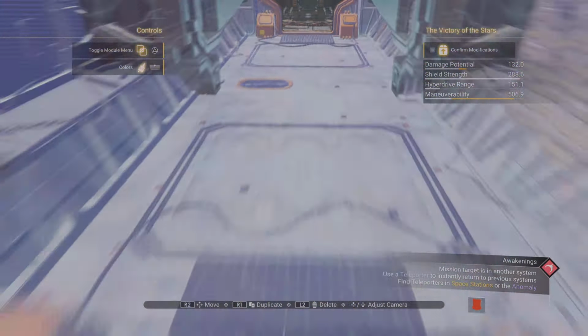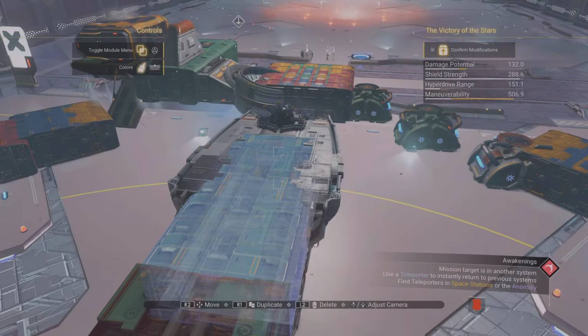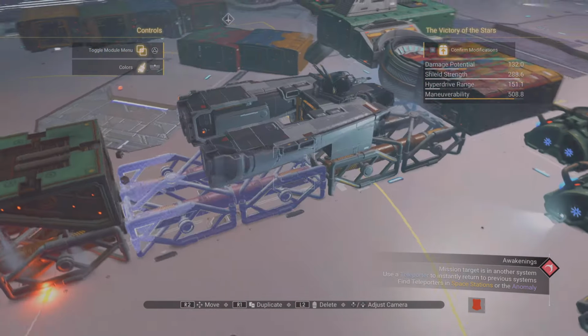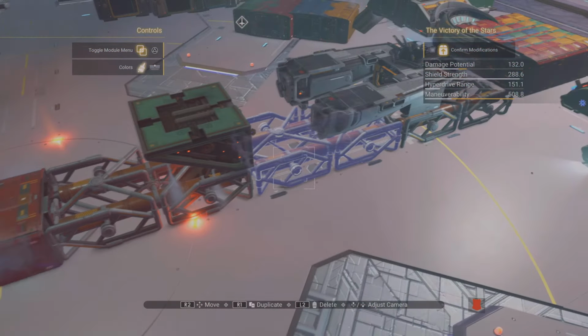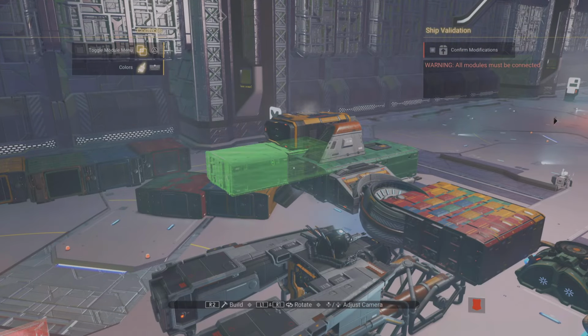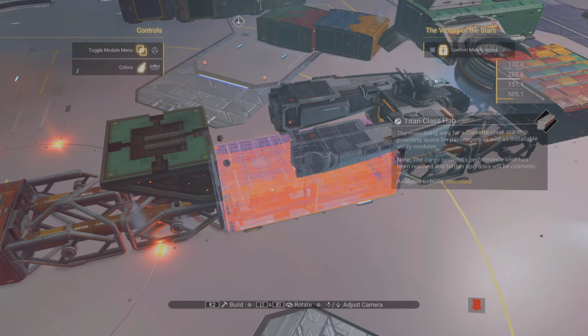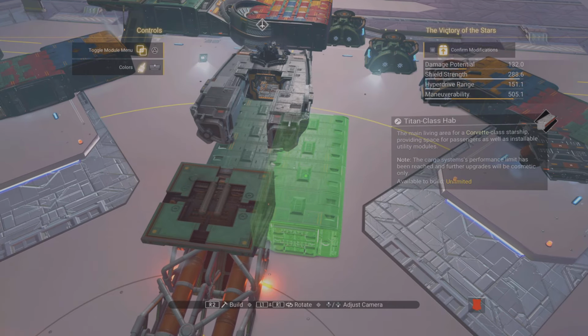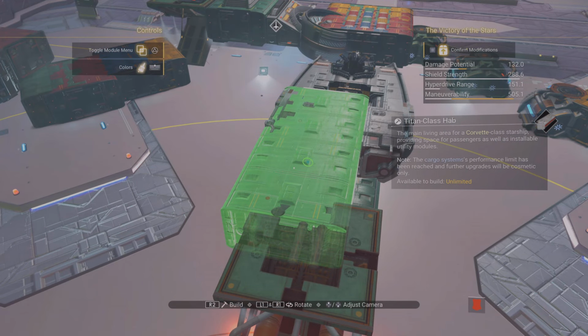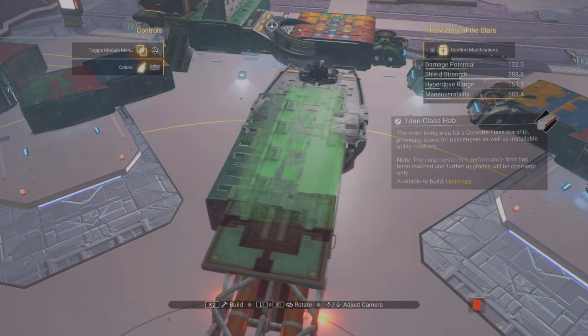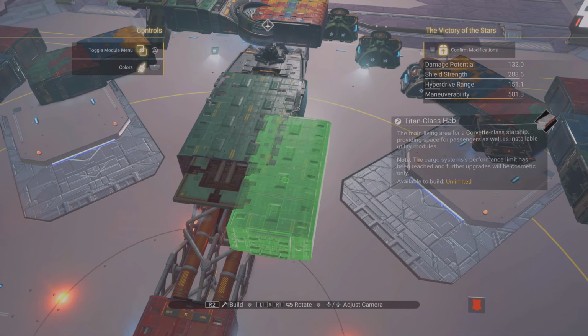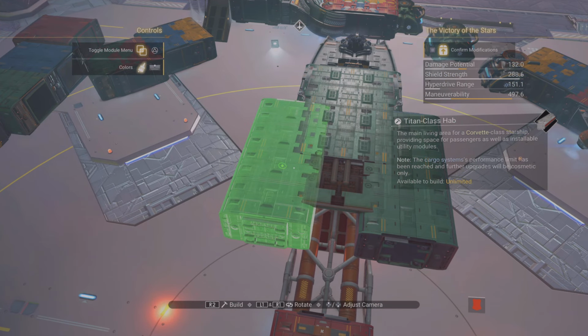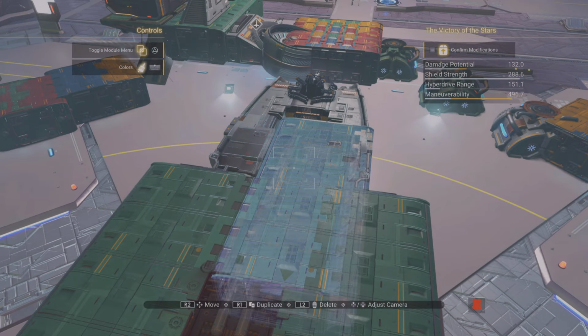But if you are building without habs, then you've got yourself a pretty sweet little corridor going on here. Let's stack those guys in there.